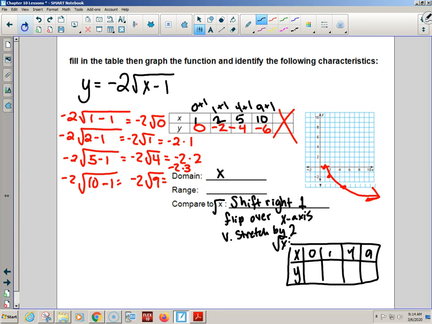I need you guys to think about an x and think about a y. What is this point that's at the very, very tip of this radical function? 1, comma, 0. I know I'm comparing the x's to 1 and the y's to 0. I can use whatever is at the very, very tip, and I can always say, there's my x, there's my y. You just need to figure out, is it greater than or equal to or less than?